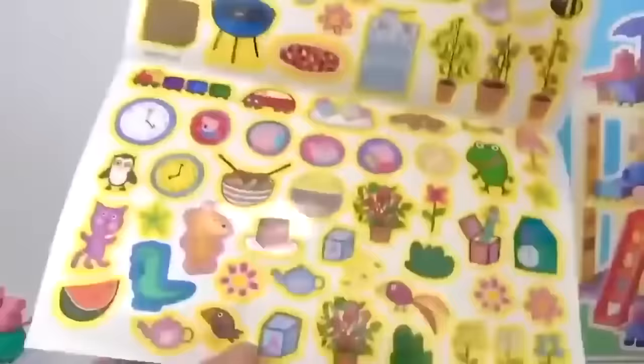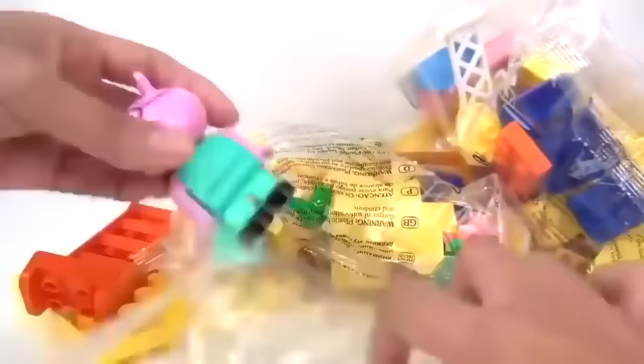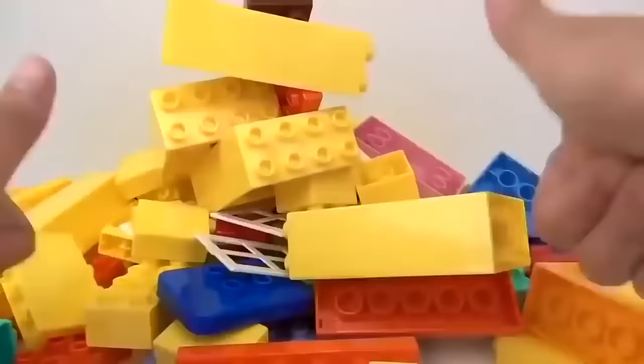Ooh, I'm excited for this part. We have lots and lots and lots of stickers. Let's start by opening up our four figures. Here we have George Pig. Here is Peppa Pig. Oh, Mommy Pig. And of course, Daddy Pig. Alright, so many pieces. Let's go ahead and get building.